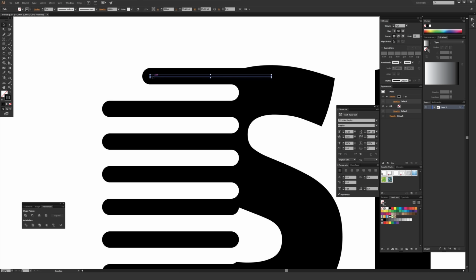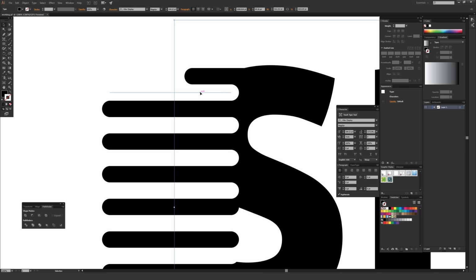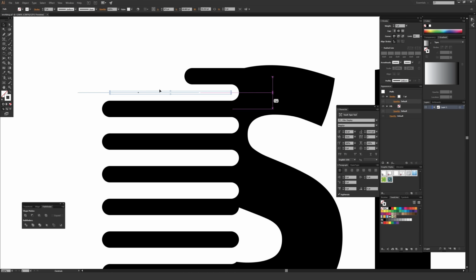So if you click on this once, and this is a cool part of using a stroke line, you can just grab the anchor point here and drag it inwards to make the length change. And what I found tends to work the best is if the white basically covers up the entire angle of whatever object you're working on. And if the white lines extend way past, it really doesn't matter.